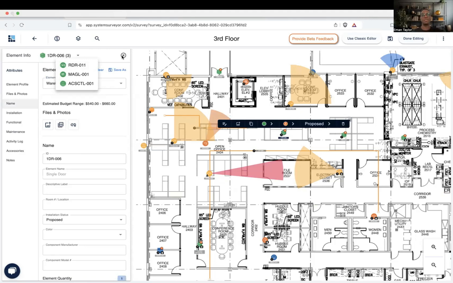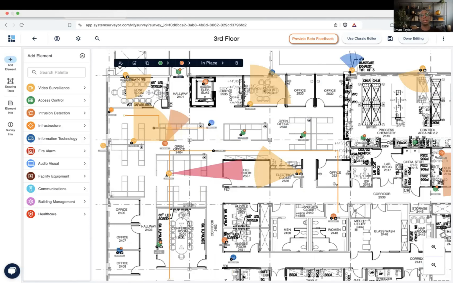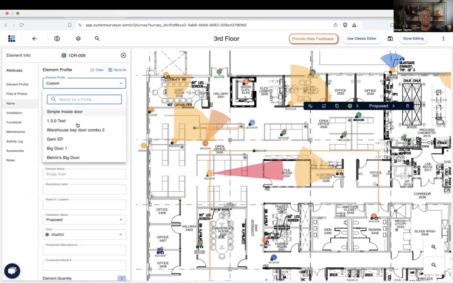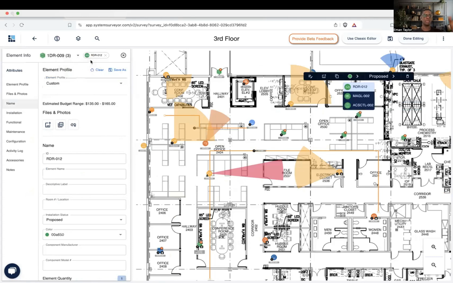Yeah, great feedback. In this implementation, you can't, but we're working towards that. What you can do is, if I add a door here, I can add the sub elements, and the sub elements will be part of the package, but the profiles associated with the sub elements will not be.